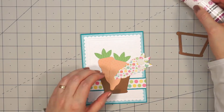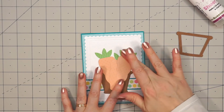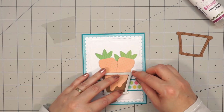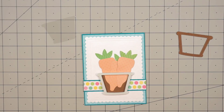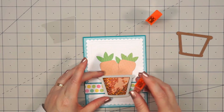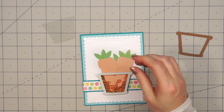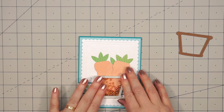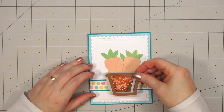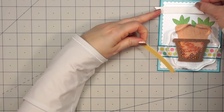So add liquid adhesive to that lower portion of the carrot and get that adhered. And then I'll add the foam piece for the basket. So this is going to be the shaker element of the card. Then I'm going to fill it with just a couple different orange toppings. I have the orange pearlies and then also some orange diamonds. I didn't want to put too many toppings in because I wanted you to be able to still see the carrots inside the basket. So I'll adhere the frame of the basket in place, hold that with an acrylic block while I work on the sentiment.